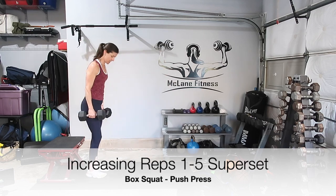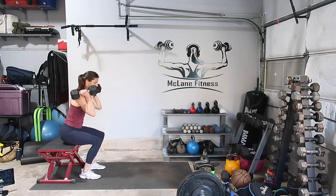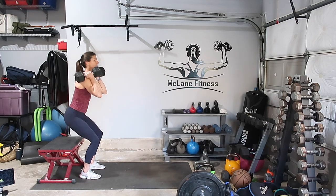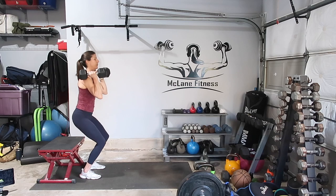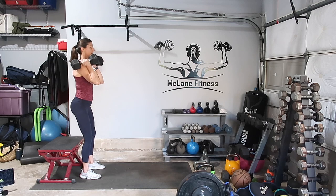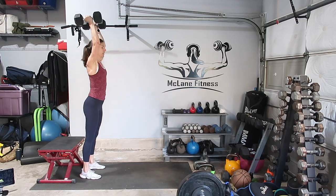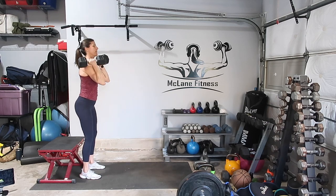So racking those weights. Take a deep breath. So box squat and then push press for one. Two box squats. Squeeze the glutes. One and two. One and two. We got three. Like I said, this is gonna be quick. Two and three. We got three. One, two, and three. Four reps.